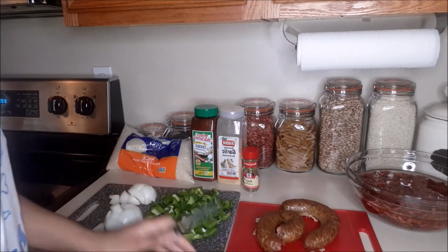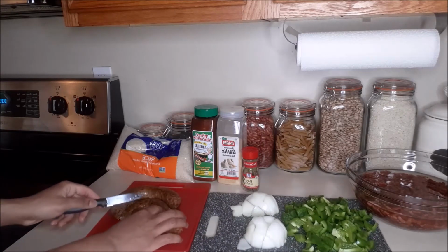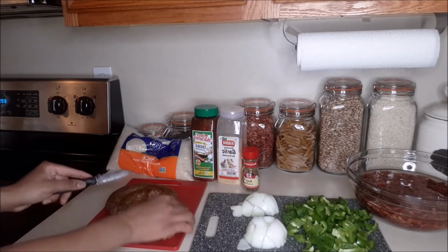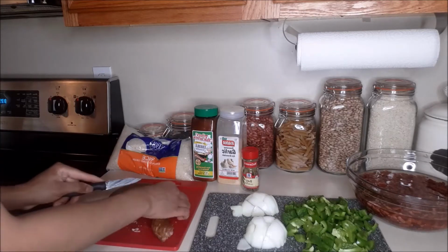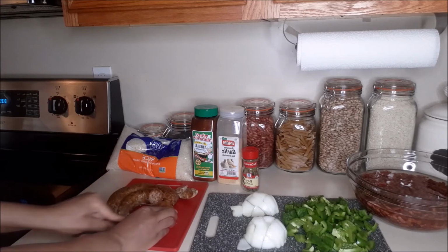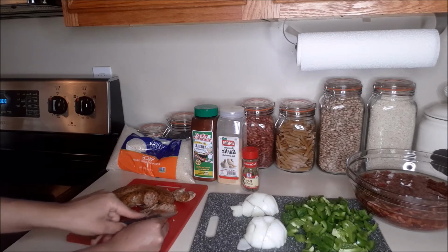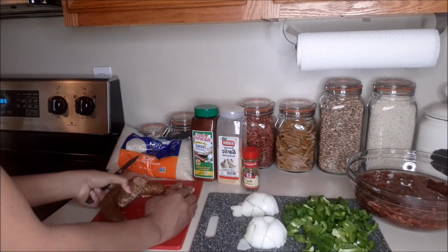With the sausage, you can be fancy with this if you want. It's up to you. And when I say fancy, I mean fancy with the dice. So if you want, you can do something like diagonal. Or you can just do plain, just a regular cut of the sausage. It's up to you. I'm gonna do diagonal. And with fresh sausage, you should let it cool before you cut it. If not, it's gonna kind of come apart on you. I would actually put it in the refrigerator. So I bake these and then I just let it sit on the counter until it got cool. And now I'm cutting them.